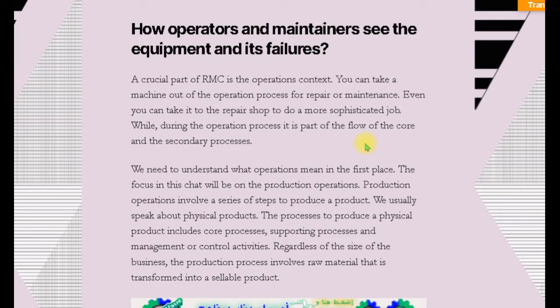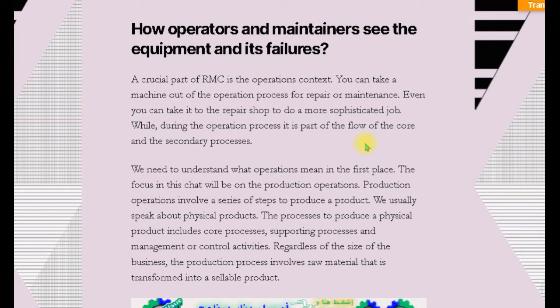But the operation team sees the effect of the stopping of this equipment on the other equipment, even if it's a secondary equipment, if it is a control equipment, because we have some control equipment that we use to measure the quality of the product. And if we don't have this equipment that measures the quality of the product, we can stop the complete production line and we lose minutes and hours because we cannot control the quality of the product, and maybe we produce a product that is not sellable and is going to return to waste, and we lost all this cost on producing this product. All this is in the mind of the operators.